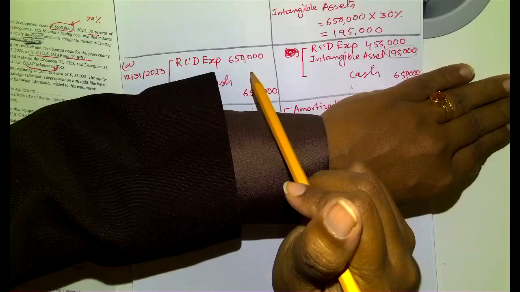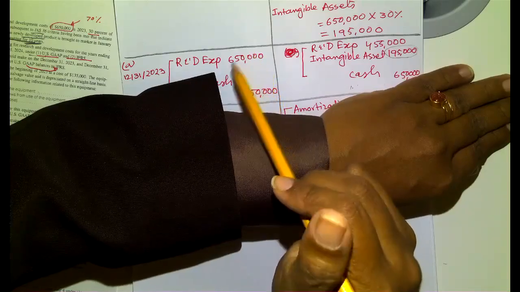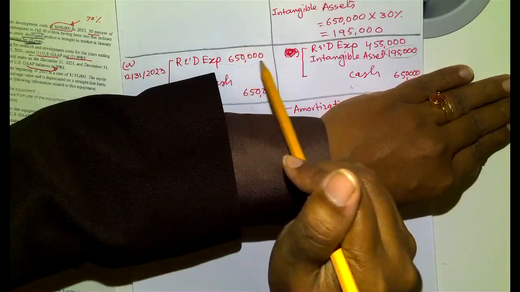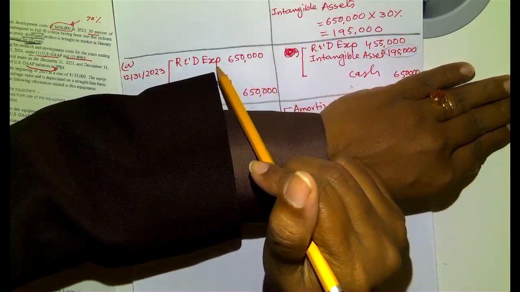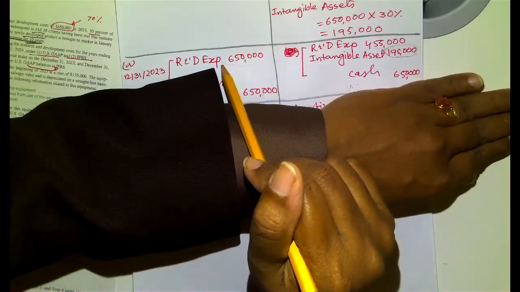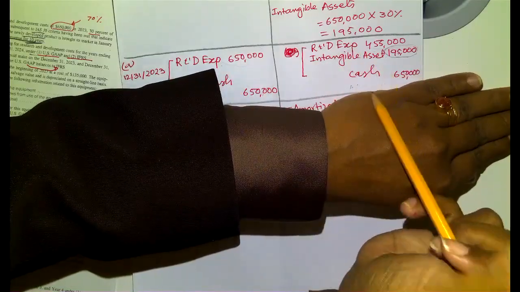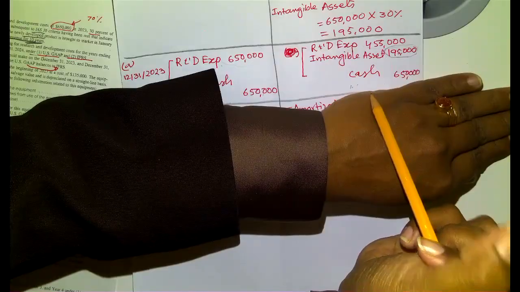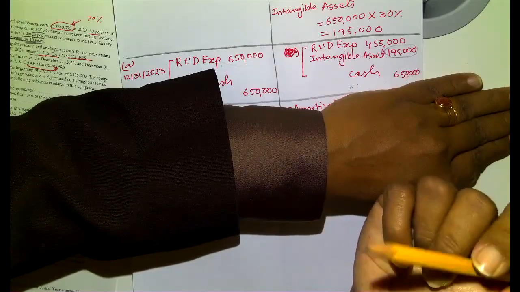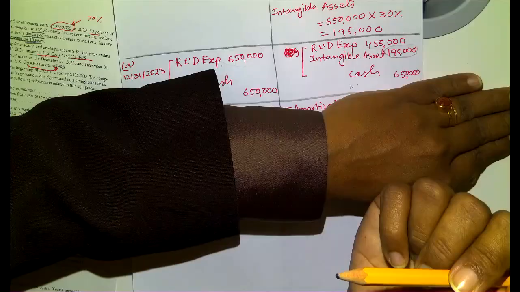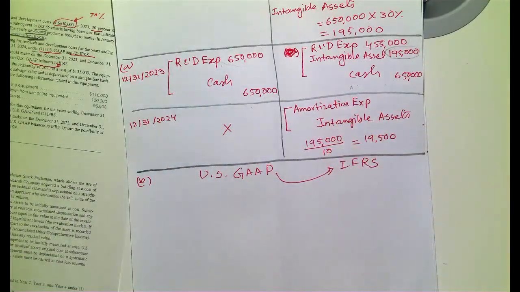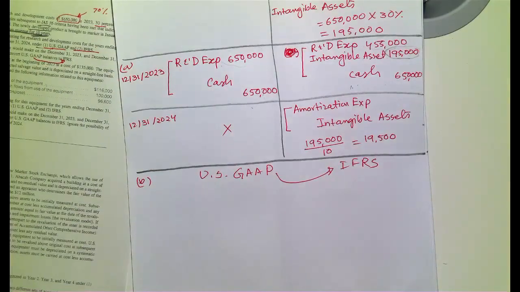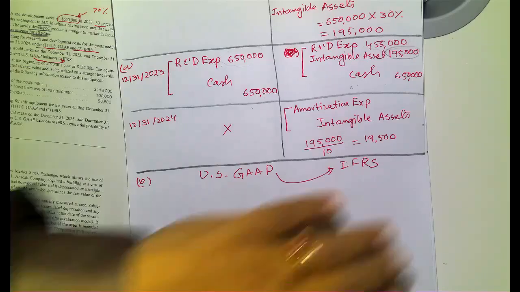Steven, is it good? Eddie is good. Currently R&D expense is 650. Matteo, our goal is to show 455. So do I have to increase my R&D expense or decrease? Decrease by how much? 195. R&D expense, you have to decrease it. It's a debit thing. Will you debit or credit R&D expense when? Very good. Stay with me.